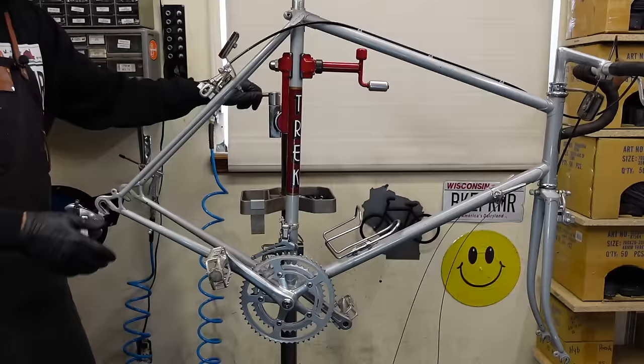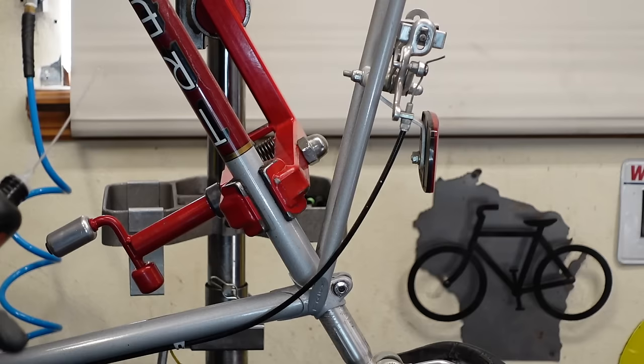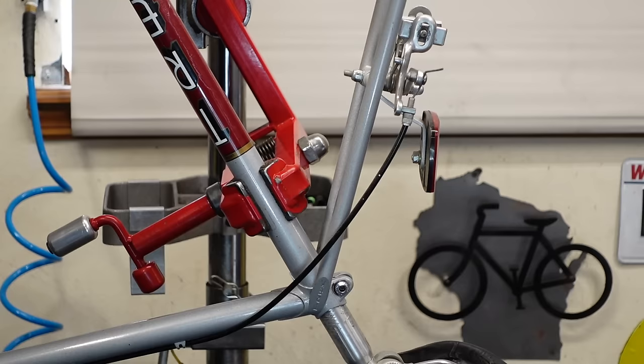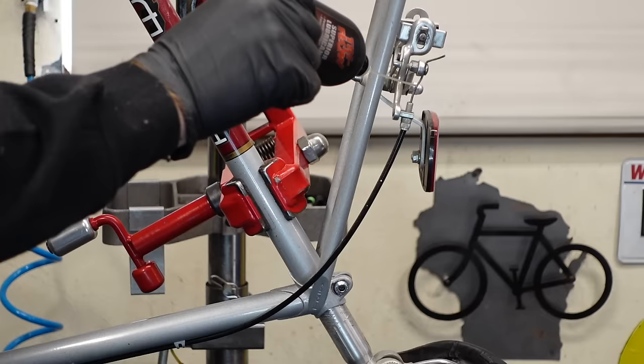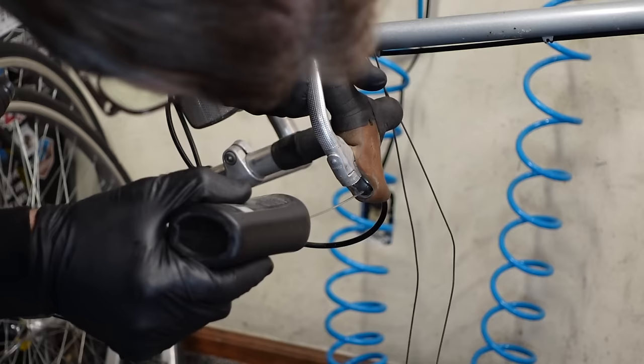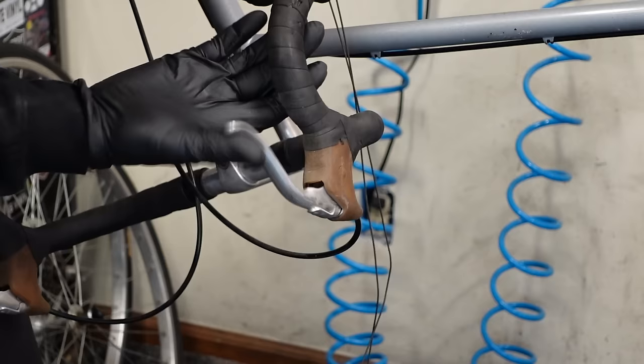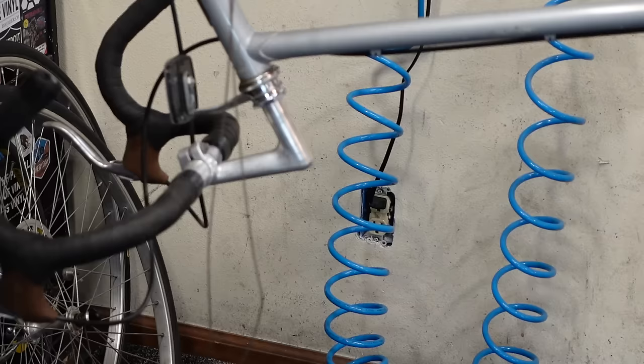I'm going to cheat a little bit on these brake cables. Turn this frown upside down. Drop some lube down your cable. Grab your brake lever and do some squeezing. And if you want to get real tricky, you can hit some up front here too. Just kind of work it in there. Might as well do the front too while I'm at it. Good enough. You get the gist, right? You see what I'm doing.